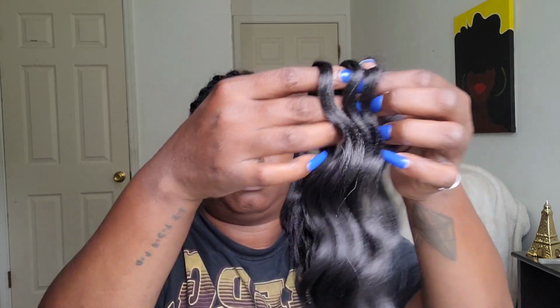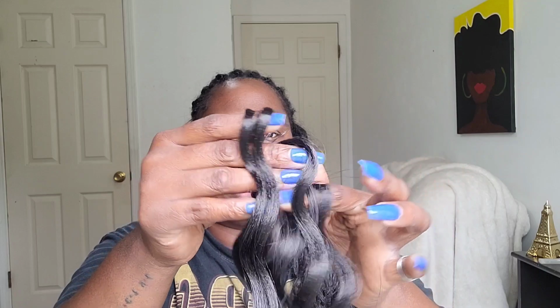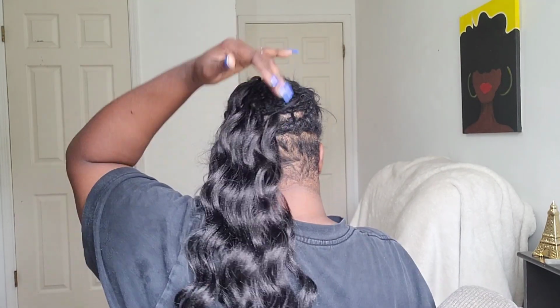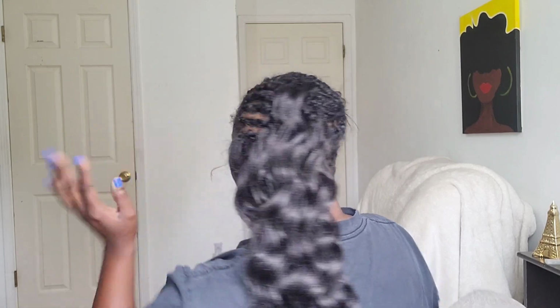So we still working off of the first pack and I have this left. It's like 4 strands. Is it 1, 2, 3, 4, 5 strands, which is essentially 10. Let me show you what I got. We working with a quarter right now. And I feel like this is in the middle, but it ain't gotta be exact. Right?